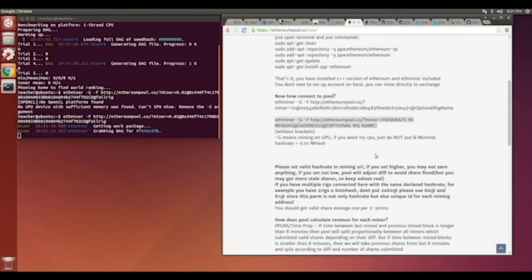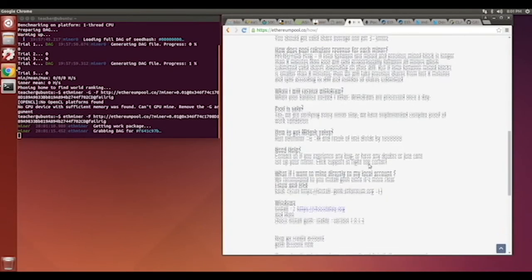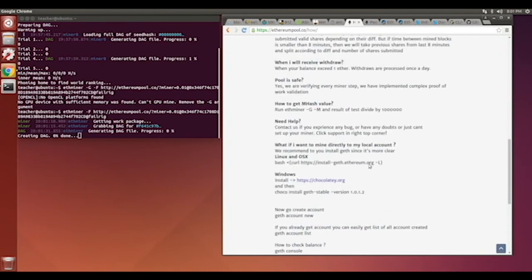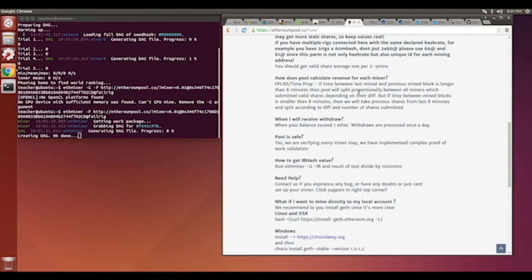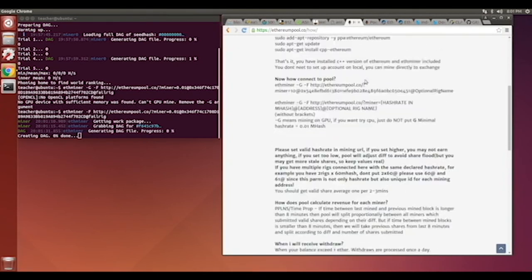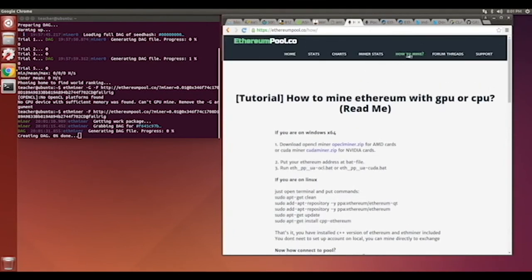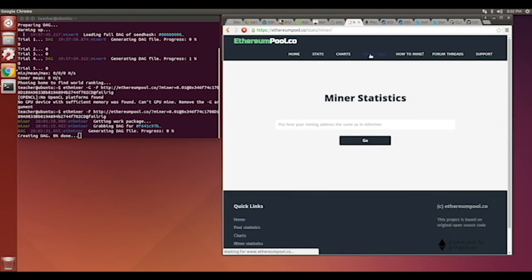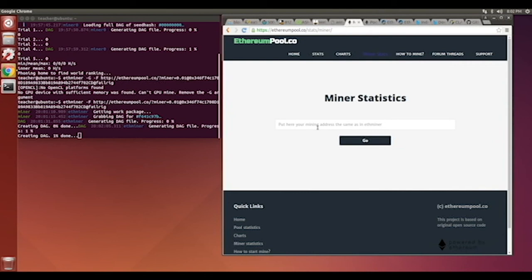So while that's working, let's go back over here. And what they say is, if you want to make sure that this thing worked, you're actually going to need to look at their list of miners and find out if you showed up, right? So in theory, let's see, miner stats. If I were to put my Ethereum address in here, it should give me statistics on how much mining I've done, along with confirming that I am in fact one of the miners in here.